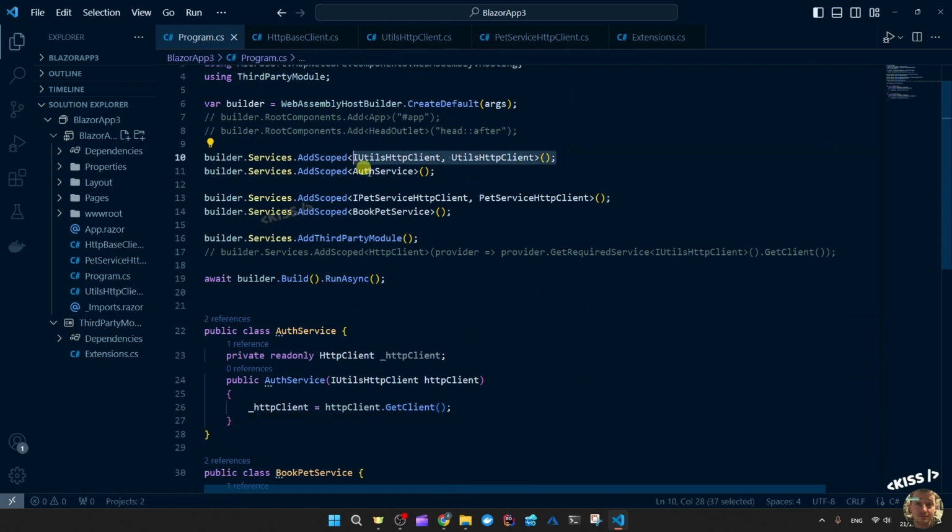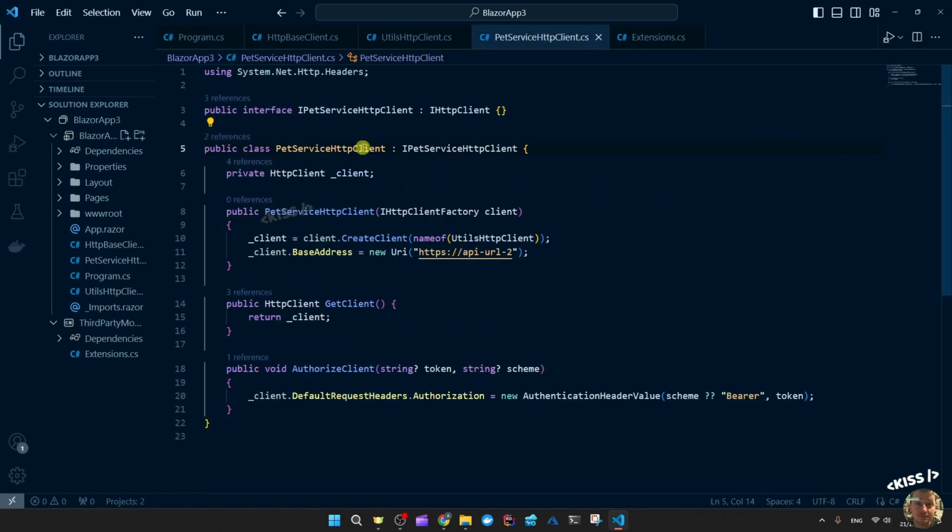So the utils HTTP client, which has certain responsibilities like authorization and more, is used by the auth service. And then I had another HTTP client for the pets that had to call another API. So that's basically the same thing, just a different API URL.